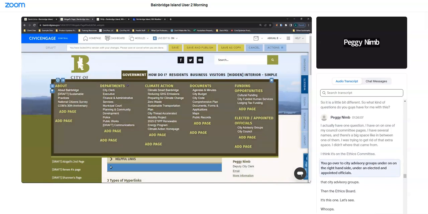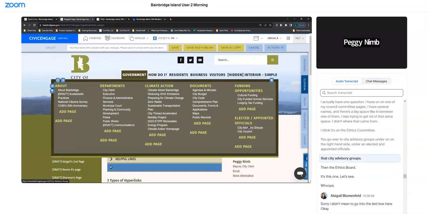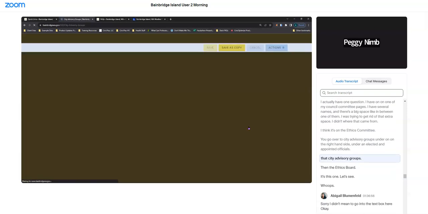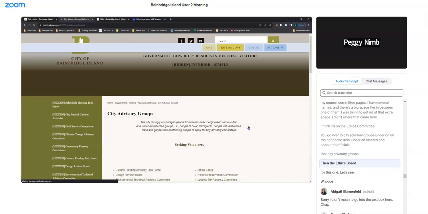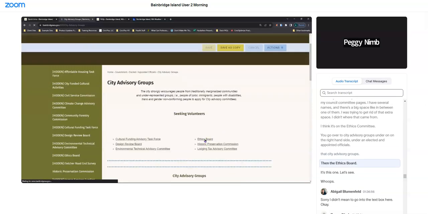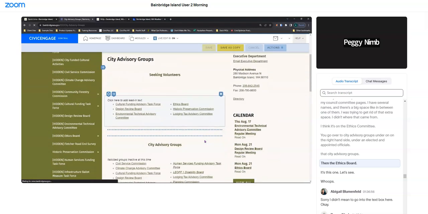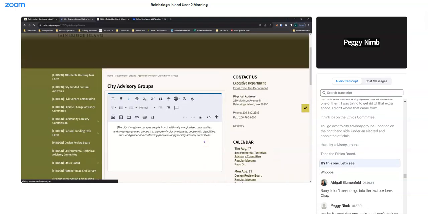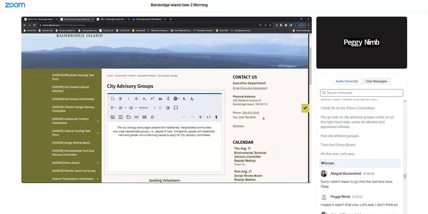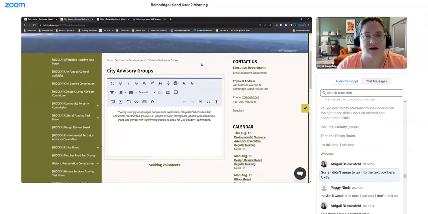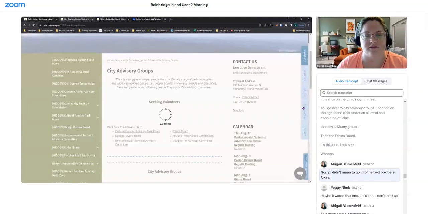If you go over to city advisory groups, on the right hand side under elected and appointed officials, city advisory groups, and then the ethics board. It's this one. Let's see. Sorry, I didn't mean to go into the text box here.